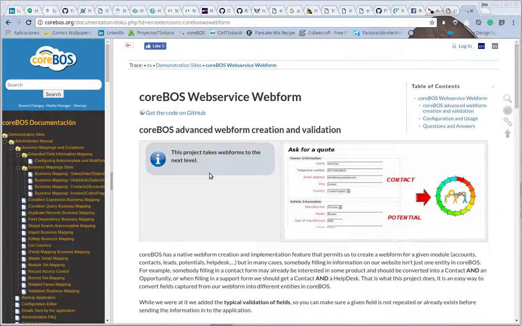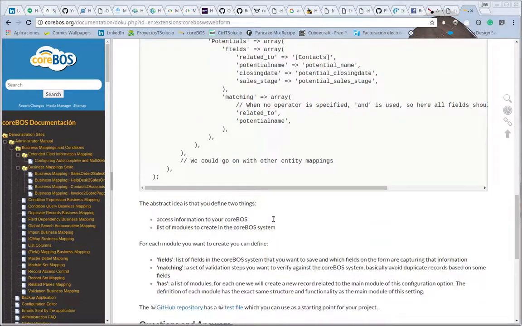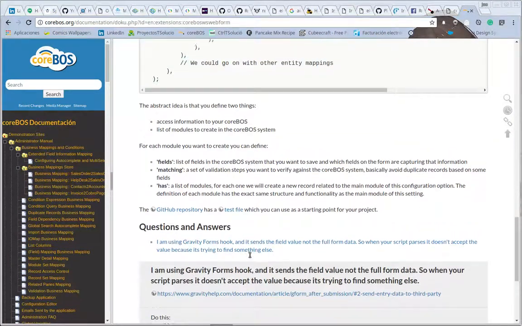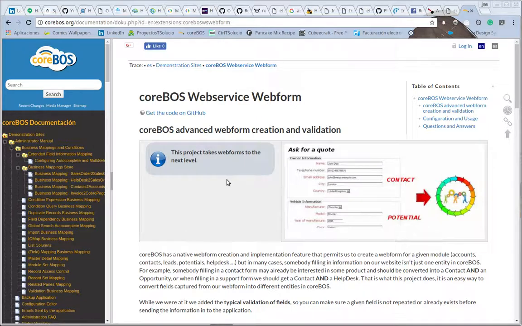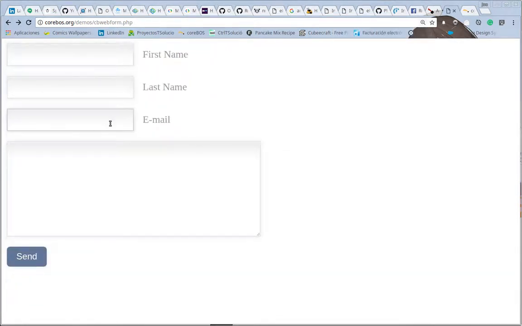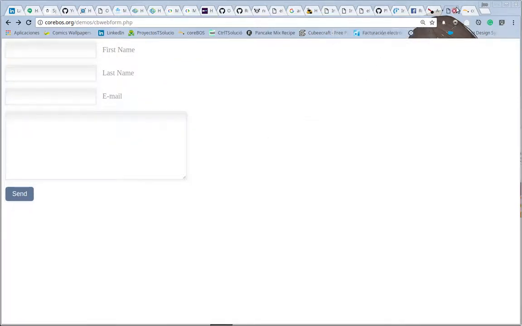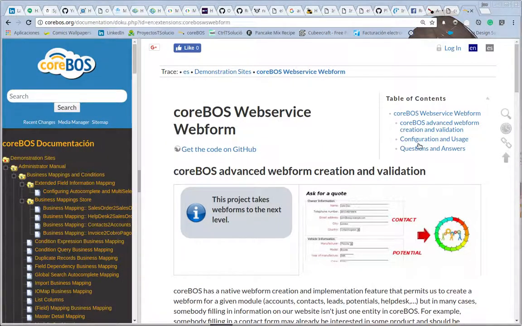You have here on the wiki some information where you can see the different configuration options, and it kind of explains what we're going to see now in this video tutorial. The first thing we have to do is create a web form, which I already did. Here on this tab I have a basic web form, just some CSS, some styling, and some input fields. We'll see exactly how this is programmed, and we'll add some more as the demo evolves and the tutorial goes along.